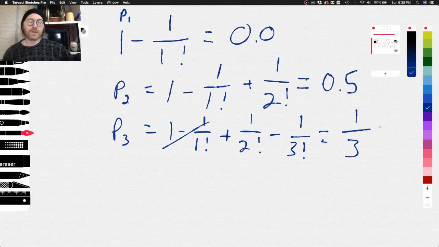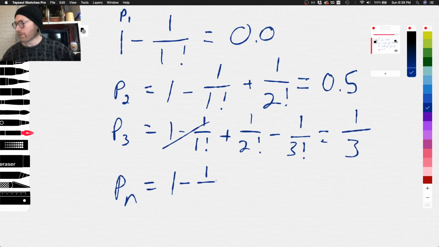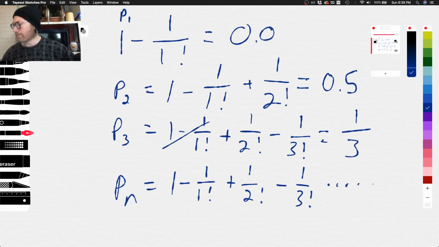All right. So you can probably see an emerging pattern here. And this is, in fact, alluding to a more general derangements formula, where we continue this idea out as a procedure for n derangements. So what that looks like is P sub n equals 1 minus 1 over 1 factorial plus 1 over 2 factorial minus 1 over 3 factorial, and so on, right? So you can see that if we increase the value of n, we're just going to continue doing this in this direction.